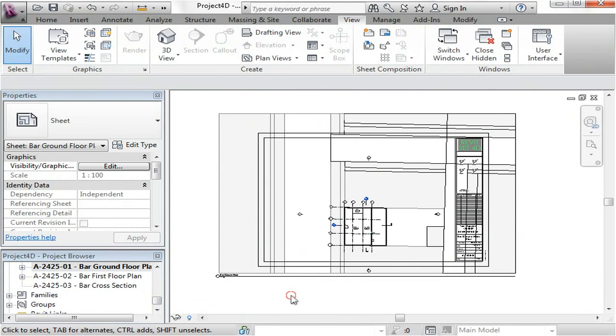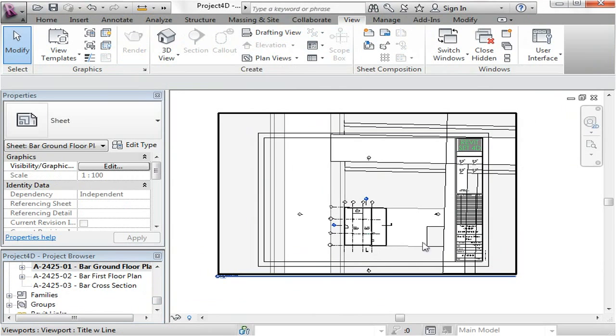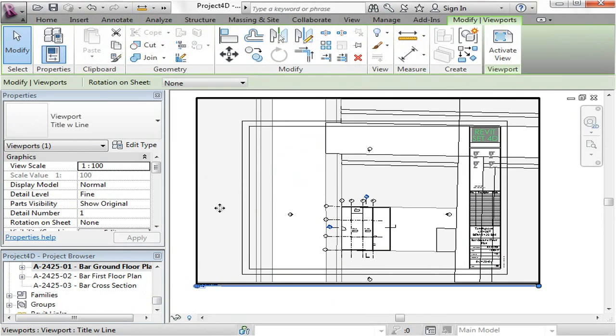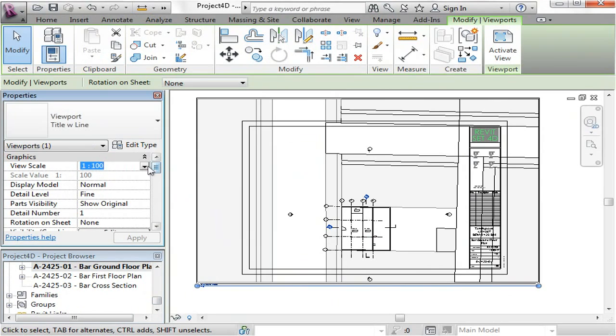So to change the scale of a drawing, now we know that the plan has to be shown at 1:50 on our sheet. So to change the scale you just need to select that view, and over in the properties palette, you'll see a view scale. Just change that to 1:50.